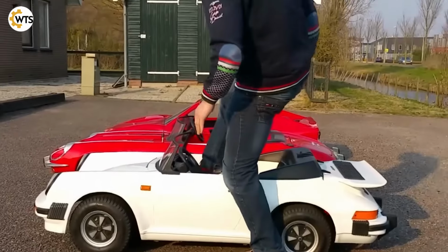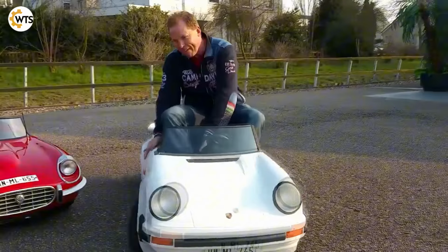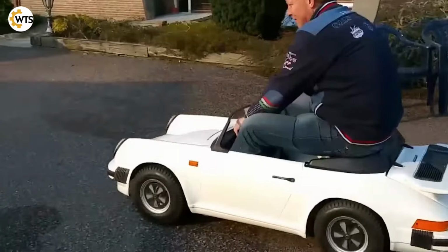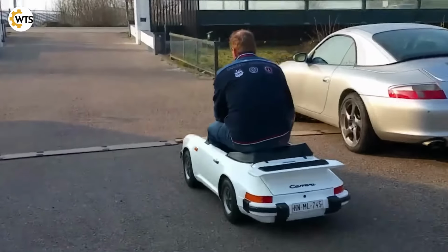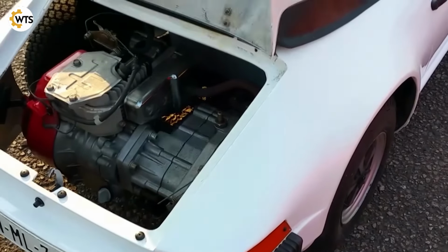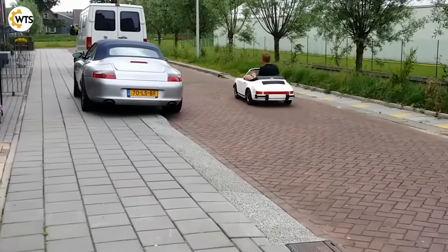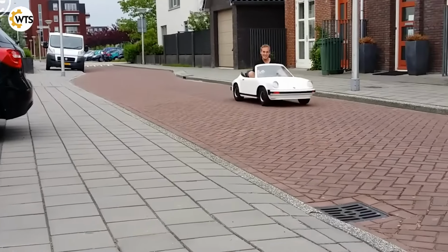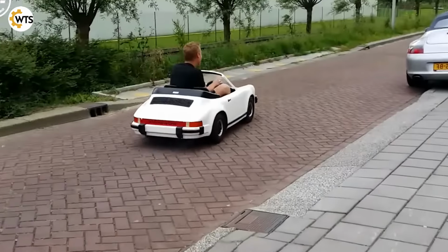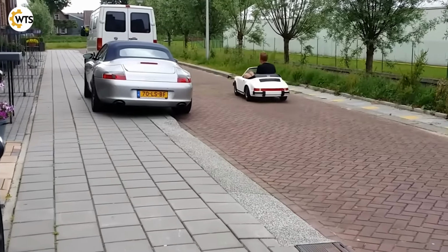Porsche 911. Carrera Junior, a tiny classic with big value. Junior Dream Cars has created a pint-sized version of the iconic 911 Carrera, an exclusive model with limited details available. But their second offering, the 1986 Agostini 911 Junior, steals the spotlight. This ultra-rare miniature Porsche isn't just a cool ride for kids, it's also a collector's dream. With a price tag of $10,750, it's less of a toy and more of an investment.